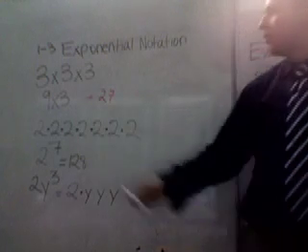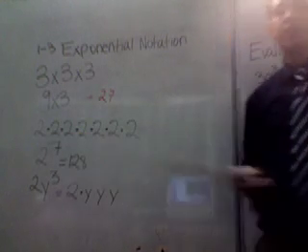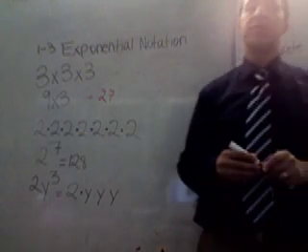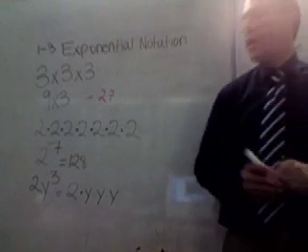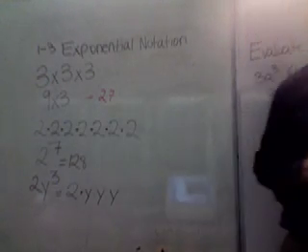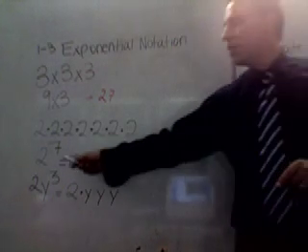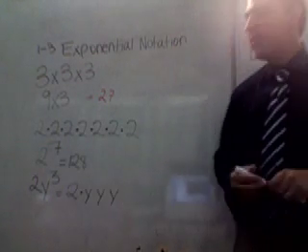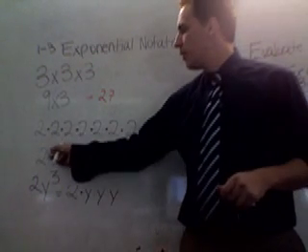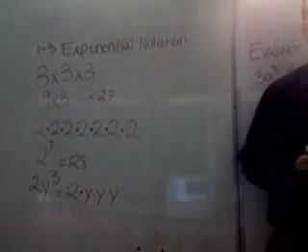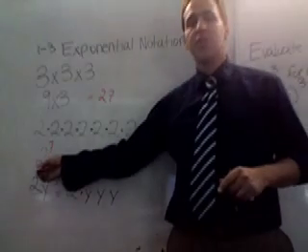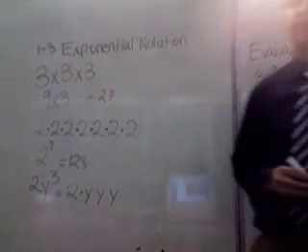Now, it's desirable when we have large numbers, like 2 times 2 times 2 times 2 times 2 times 2 times 2, to write them in a simpler form. And how many 2's are there? 7. There's 7 2's. So we use an exponent. And we put this little number, this is supposed to be a little bit smaller than the 7, and that's an exponent, 2 to the 7th. That indicates that this number gets multiplied by itself 7 times.